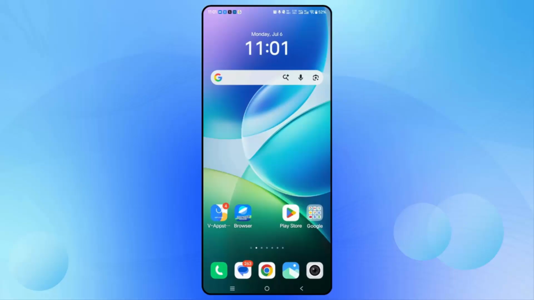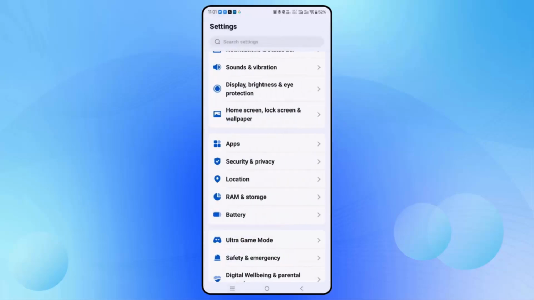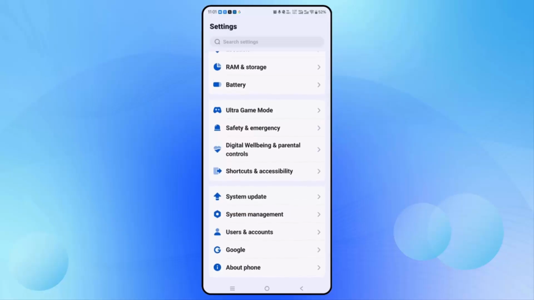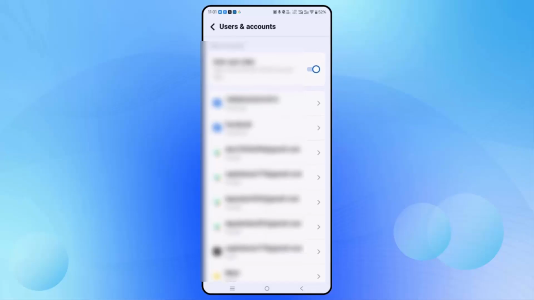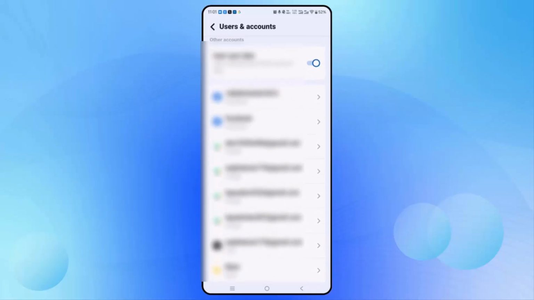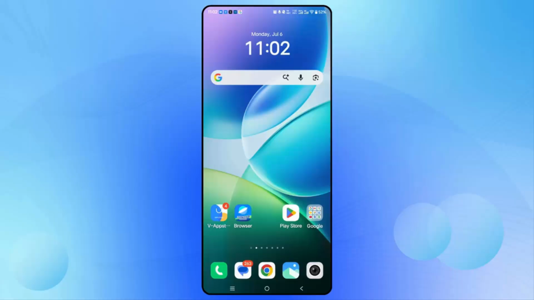If not, the next method is to re-add your account. So first you have to delete your Google account and after that you have to re-add it. So for that, you have to go to Settings and after that, here you have to go below, click on Users and Accounts, and here you will find your Gmail account that is linked to Google. So from here you have to select it and after that click on Delete Account. Add your account again and then check if the problem you are coming across is resolved or not.